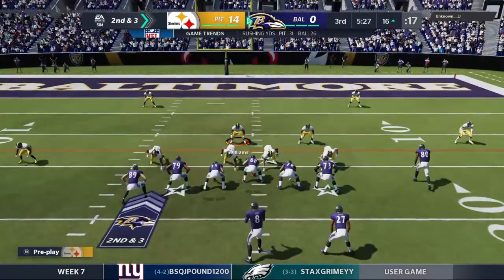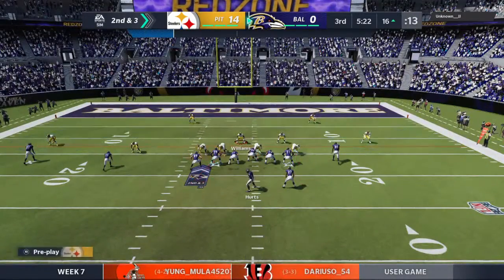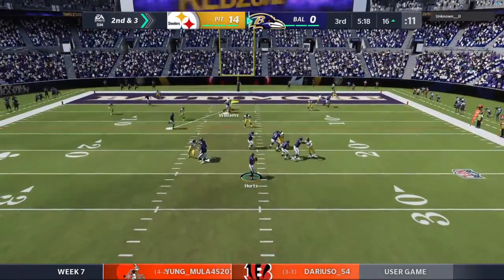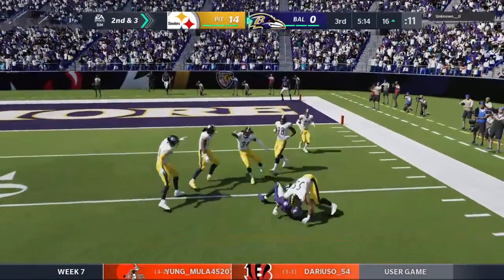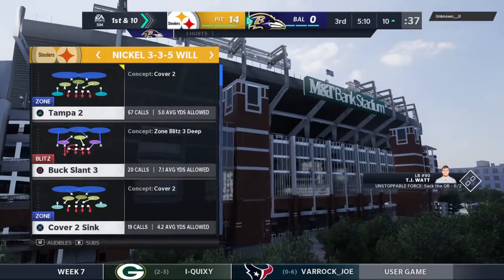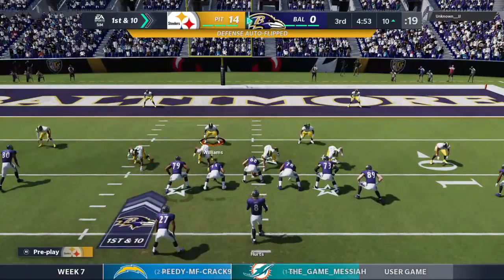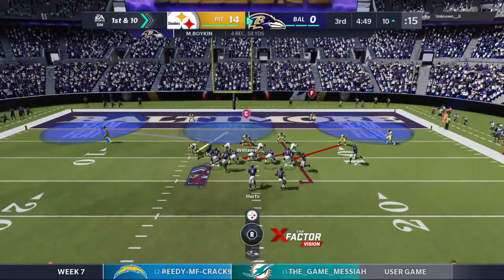Okay, so they gave up the completion. But I really enjoyed watching how the defense stayed in sync, stayed in great communication, and as he dragged across each zone, you see him pointing, communicating. There he is, and they passed him off to each defender. Ended up making a nice play, even though it was complete. And he'll get it here to the 10-yard line. 6 yards the pickup, and that's a first down. So not quite a 1st and goal. It's 1st and 10 from the 10.